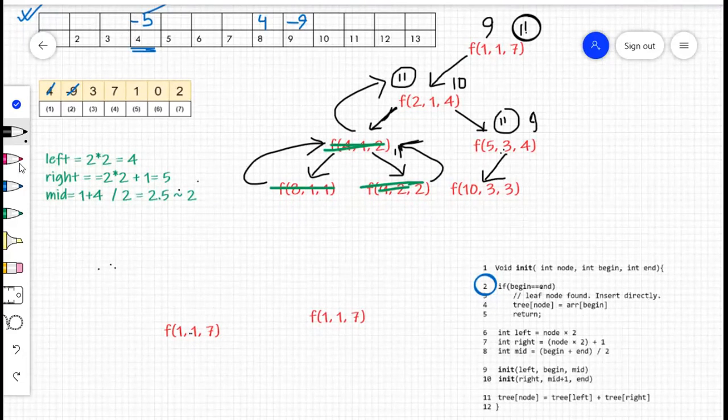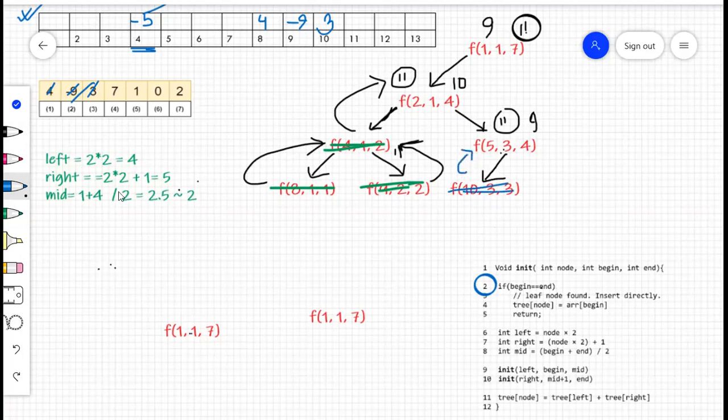Now, when I'm talking about this one, this function call is done. Now, when I'm talking about this one, what is happening? For this function call, I am now stuck at line number 2, because line number 2 is begin equal to end. So begin equal end is satisfied. What will happen? The value from the original array will come to the segment tree array. That is, this value, index number 3, will come to index number 10, and the value here is 3. Okay, and this function call is finished, and this comes back to my original call.